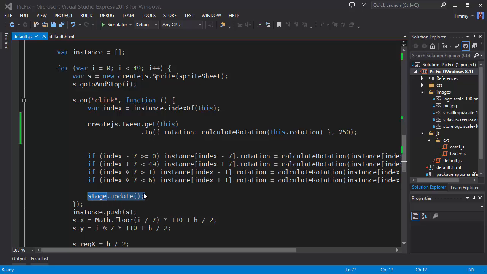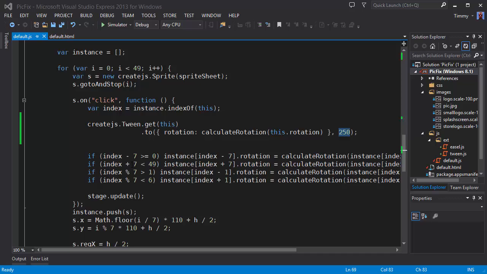So if I wanted to update over time, over these 250 milliseconds, I have to update the stage for every tick, every clock cycle that is needed to create this animation.